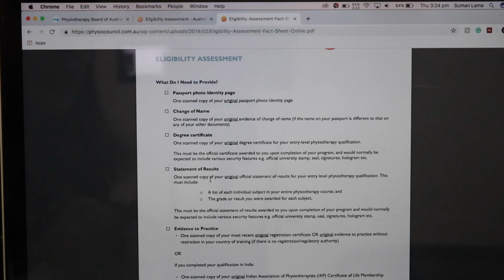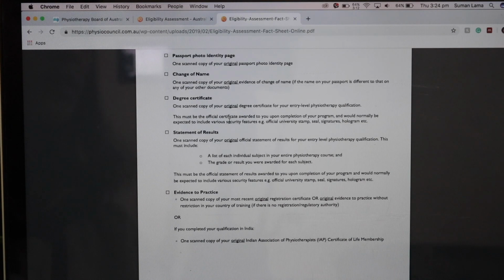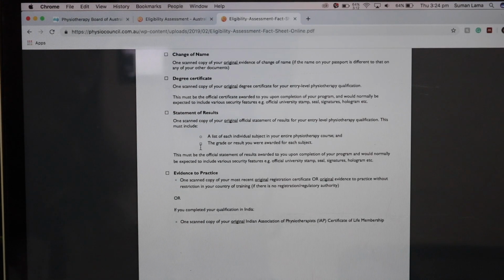If you have any change of name on your passport and your documents, you have to give the evidence of change of name. The third thing is a degree certificate, that's the ODC. And the fourth thing is a statement of results, that's the mark sheets of all the years together.